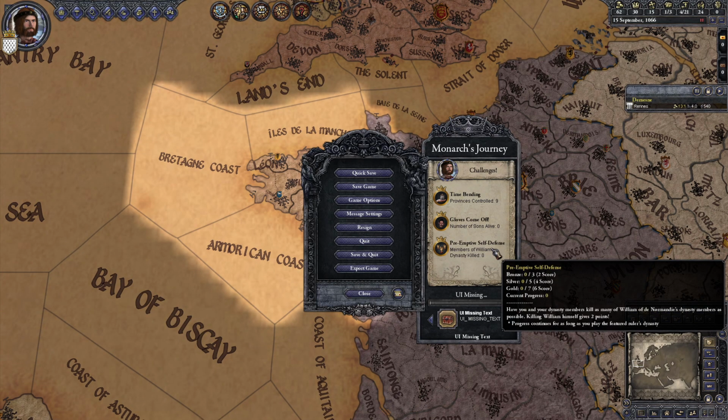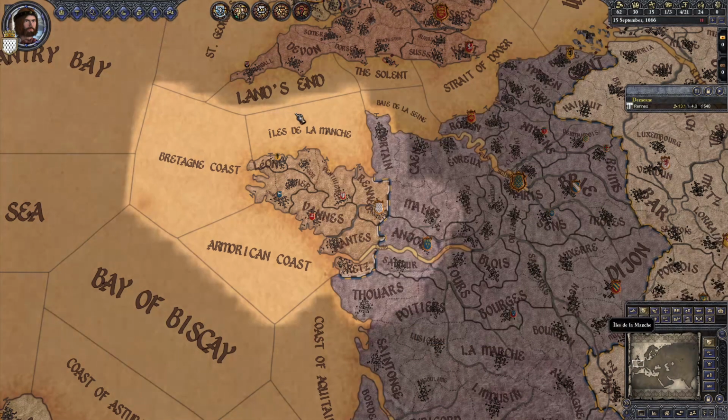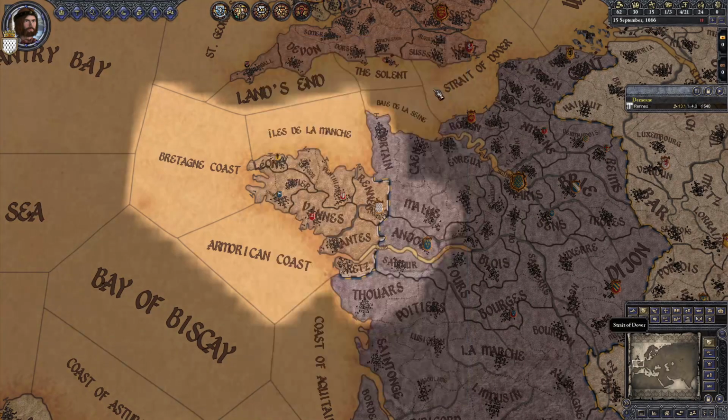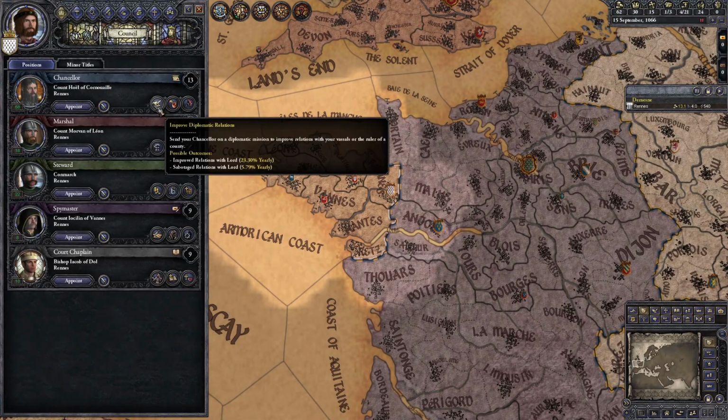Finally, preemptive self-defense. Kill as many members of the de Normandie dynasty as possible. 3 for bronze, 5 for silver, and 7 for gold. Killing William the Conqueror himself counts as 2 kills, and this challenge can be completed as long as you're playing Konan's dynasty.